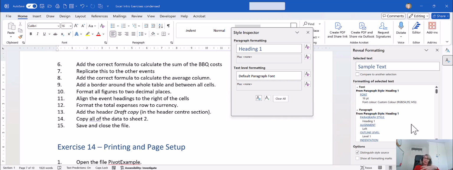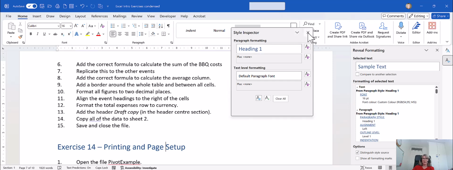So this is a really good way of getting into the way Word is working. You don't necessarily need to do anything in here. We're not changing it, we're just trying to problem solve. When we've worked out where the problem is, we can then change the style, or go back and change the paragraph formatting back to what it was. We are able to look at other people's documents and problem solve.